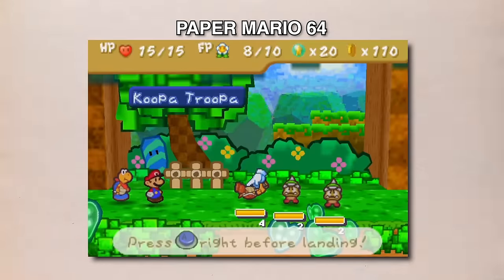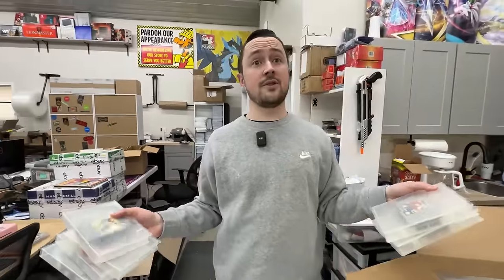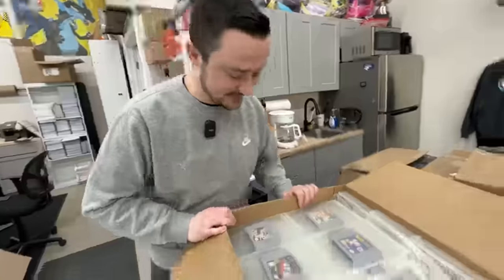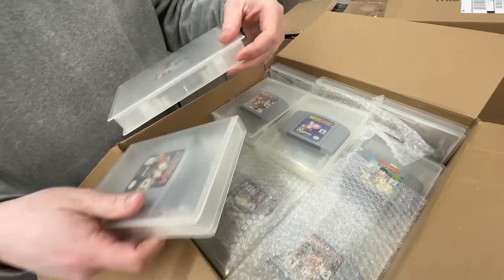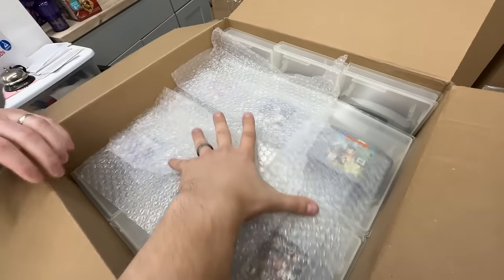Just beat Mario RPG recently. I'm currently playing Paper Mario. And by what I've heard, this is just the better version of that. Yeah. And maybe the GameCube version even more so. So, looks like a game I need to play. Fighting 4, 64, Indie Racing, Mario Party, Yoshi's Story. I'm going to say Paper Mario is still my front runner.